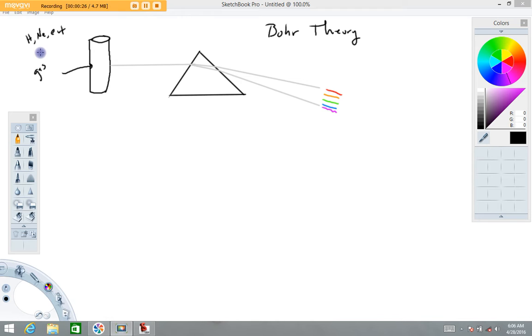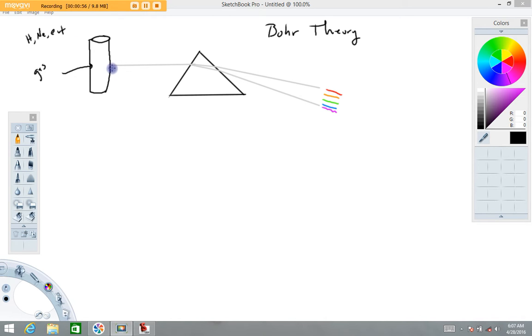One thing that's pretty well understood now, and back in the time of Niels Bohr, was that if we supplied energy here, a voltage to this gas, and ran a current through it, then we get light out of it. This thing would basically glow. What I drew here represents just one light ray, but you could imagine an infinite number of rays going in all directions. So we know that we can excite a gas and make it give off light or electromagnetic radiation.